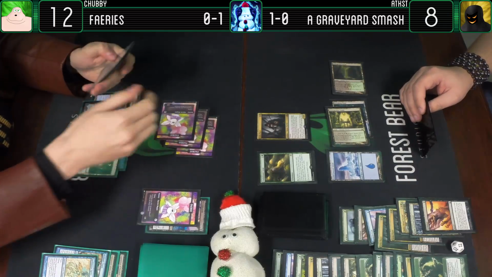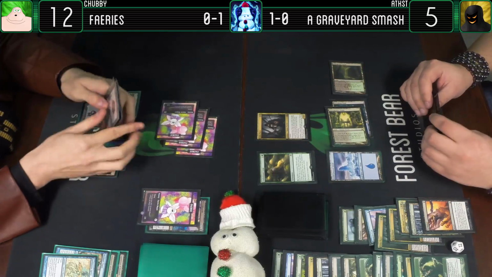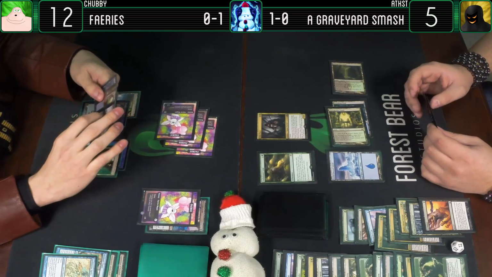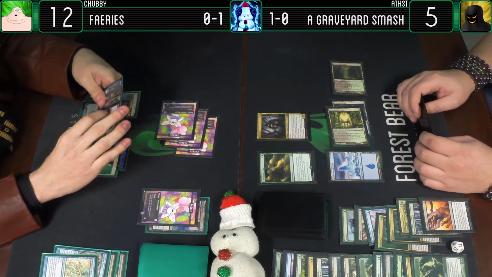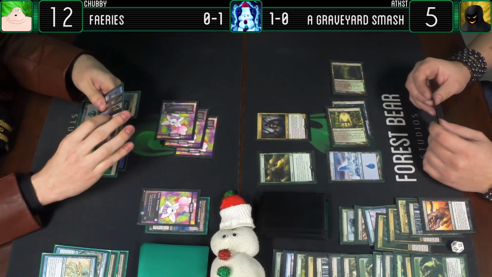Attack you for 3 in the air. Go to 5. You have 2 cards in hand. Yes, I know you can get back Dark Blasts a whole bunch of times. But... Dark Blast is sorcery? No, it's an instant. Okay.